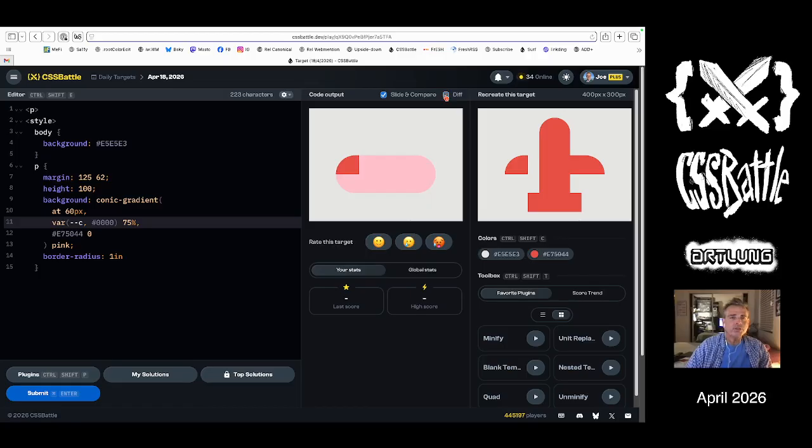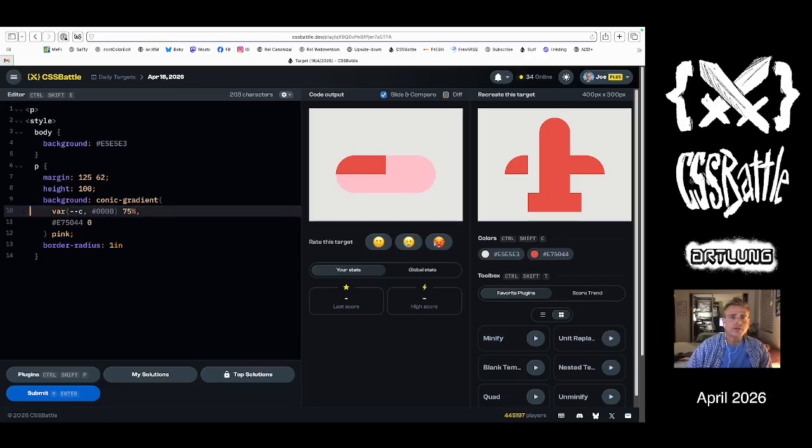Oh, and we need it to be longer, don't we? We need it to be at 50%. So actually, I don't need the at, do I? If I do that, and then push it minus 20 pixels, 30, 40, 50, 60.